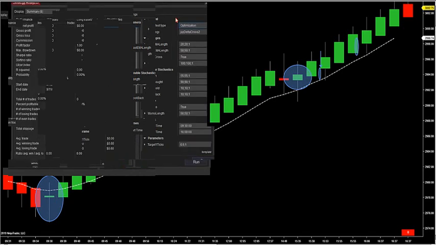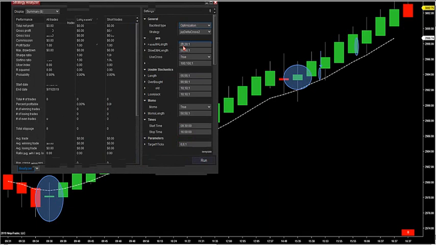So what you can do when you optimize this is put any moving average. You can start with one. Who's to say I got the best moving averages for trend direction on all these time frames? Who's to say I got the best ones? I think I got the best ones. I mean, I've run this thing so many times and blown up so many computers. I think my settings are pretty good, but who's to say I'm right? Who's to say I got the optimal settings? So you can put this 1 to 200. It'll tell you what the best fast MA is, what the best slow MA is.